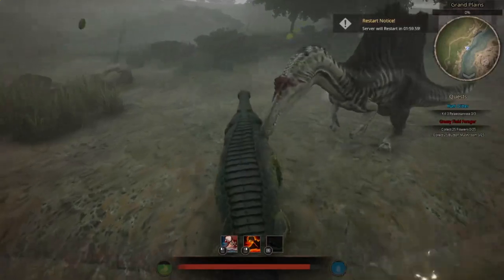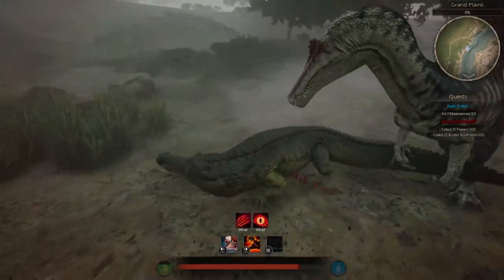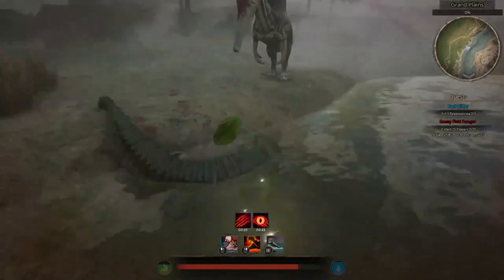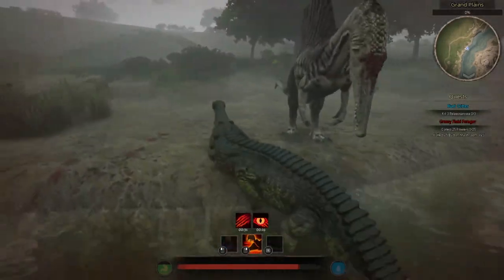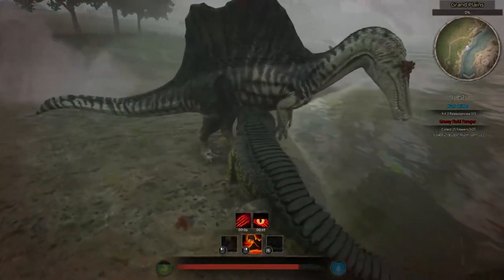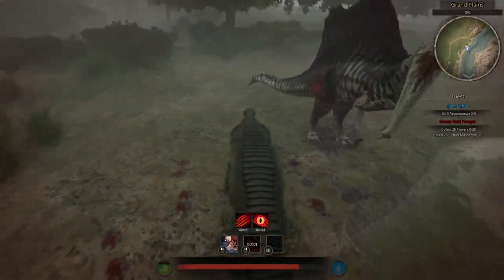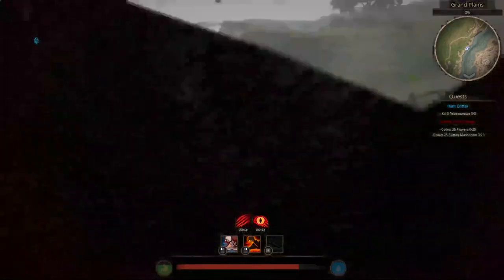One bleed to the body. Doesn't do much bleed, actually. So the bleed is not what we have to worry about, but that base damage is pretty high. That is a pretty good amount of damage. Now, tell me how much a full charge bite does to you. I'd say about almost 10%. That's not bad. That's not bad.